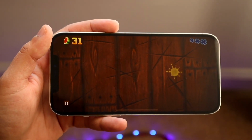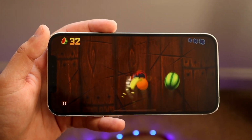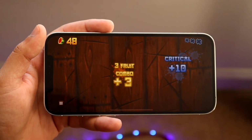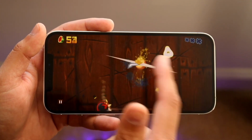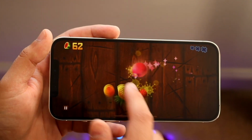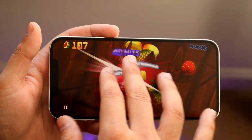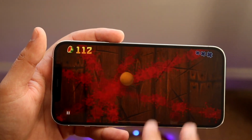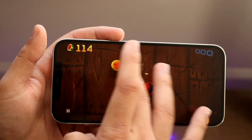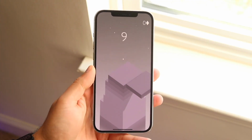Obviously yes, but how has it held up over the last couple of months since it's been out, 6 months in fact? I think this phone is still very much worth it. It's a solid phone for sure. The only issues I really have with it are, first of all, we're getting kind of close to the iPhone 13 release, so it might be worth it to wait a couple of months to get the iPhone 13s. But I also think this device isn't really a big upgrade from the 11 Pro Max.